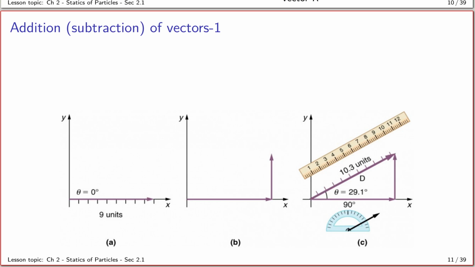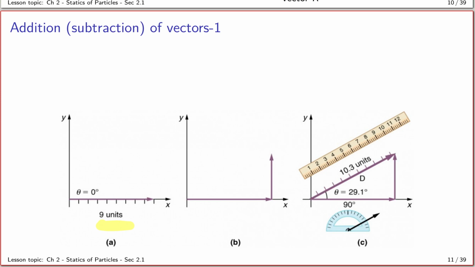Okay, so here's another way to add or subtract vectors, and that is graphical. Let's say I have a graph paper and I describe the motion of an automobile or of a person, and I say that this person walks 9 units in the east direction, let's call it oriented with the x, and they walk some number of units along the y direction. So now tell me the vector that determines their final position.